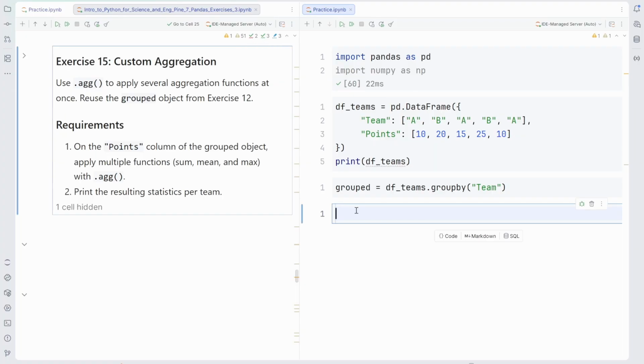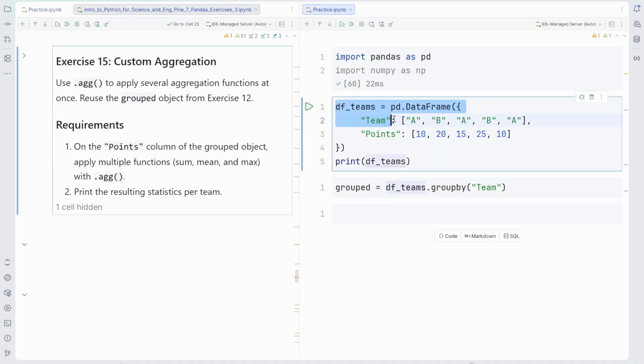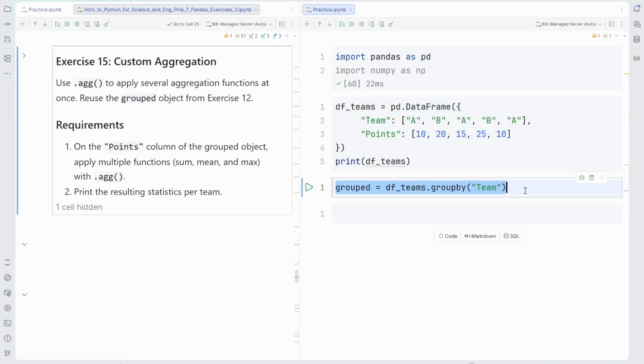Let's see. So we have the same data frame, the grouped object created by the group by in exercise 12, and now let's aggregate several statistics.